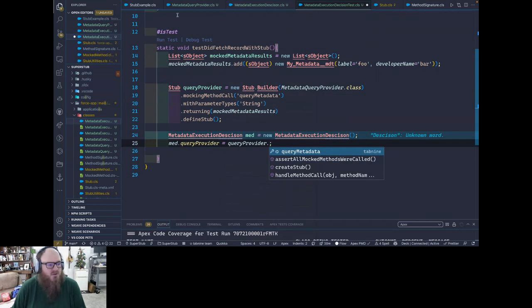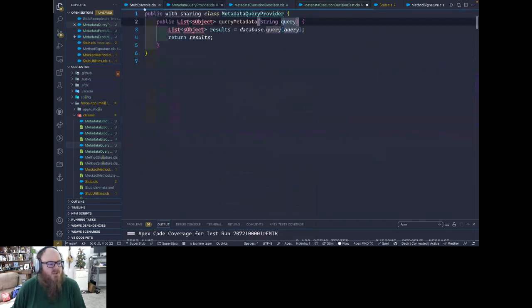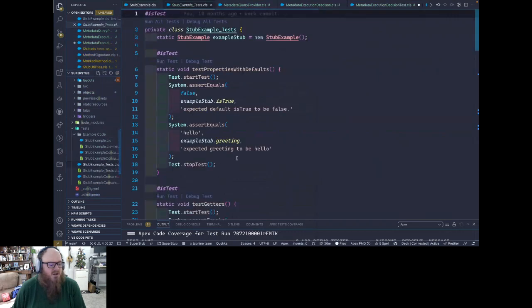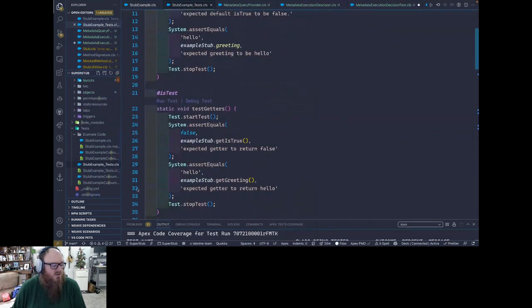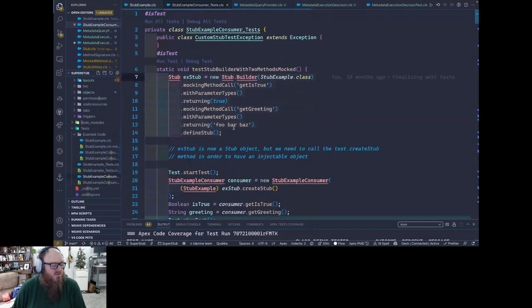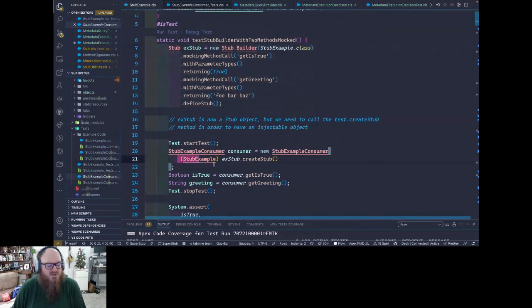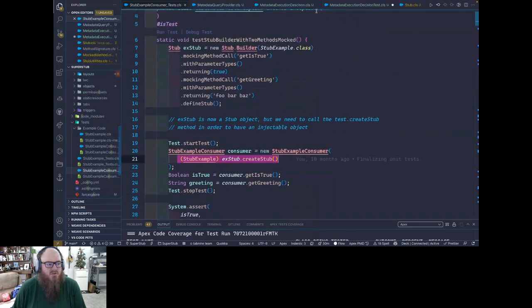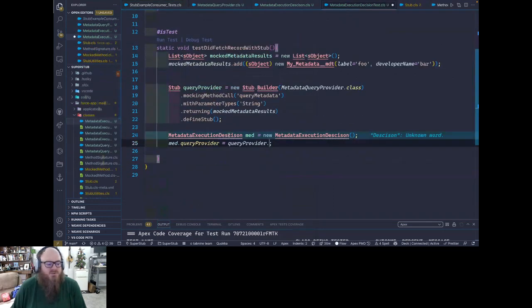what do we call that method? Our stub consumer example tests. Let me open that again. Open the right file. You'll see here that we did this casting and the create stub. So what we're going to do is we've got this to define stub, but we're going to pass this here.